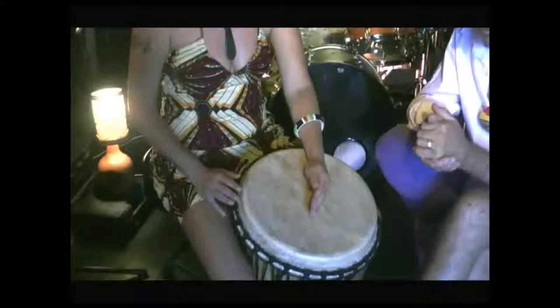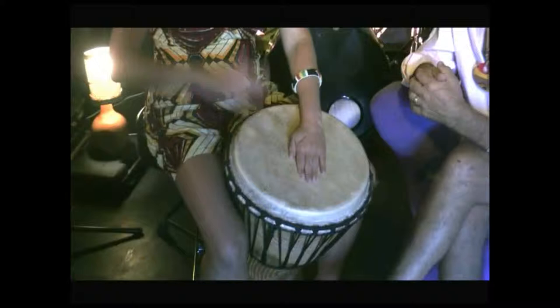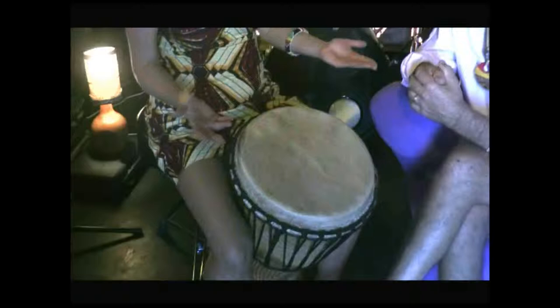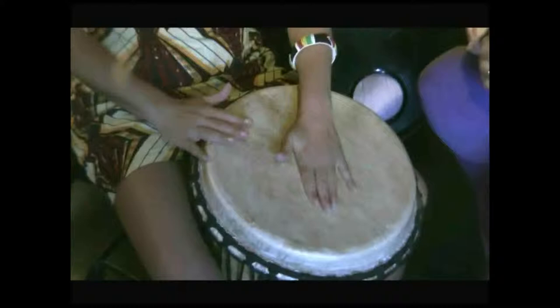I was also watching you play the other day when you were on stage with the band, and you were numbing something with one hand. Can you show us that technique? Sure, that's another layer. Placing your hand there or there, you can do the tone, and you can do the slap. It numbs the sound, particularly for the reggae. Is it just another texture? When you numb it, to me, it doesn't sound as nice as the open tones, so you're just looking for another sound out of it? Just looking for another sound.